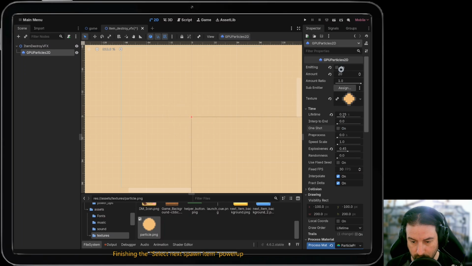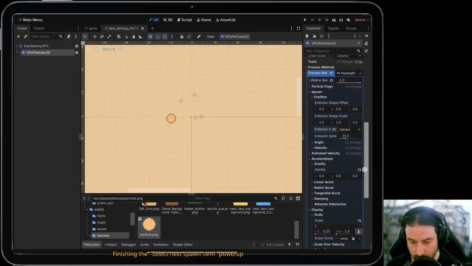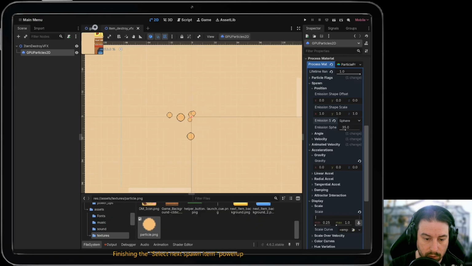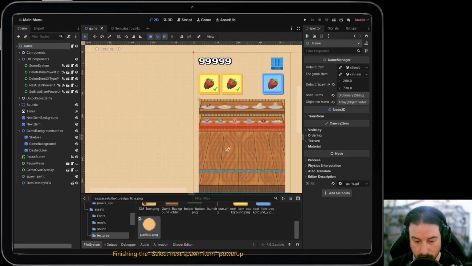Okay, let's do a continuous. Yeah, let's, I don't know. Let's reduce this. So let's save. See how it looks here. All right.